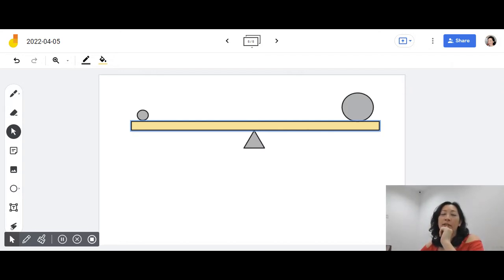No. So how is it going to be? Which side is going to move down? It depends. I have a TT and my TT is taller than me. Okay, we are now going by the mass here. The circle represents the mass, whether it's the older sibling or younger sibling, the bigger size sibling and the smaller size sibling, because they're all still growing. Different ages, they will grow at different rates.